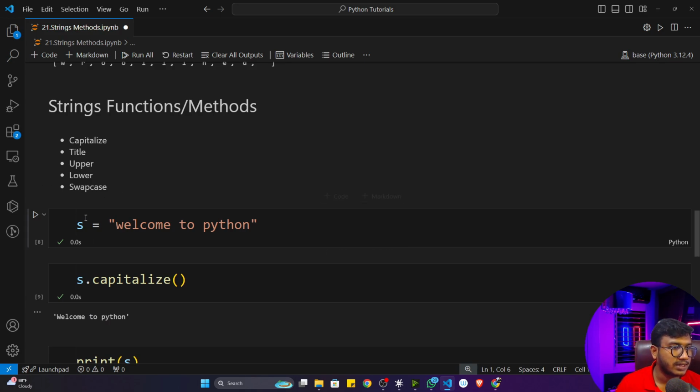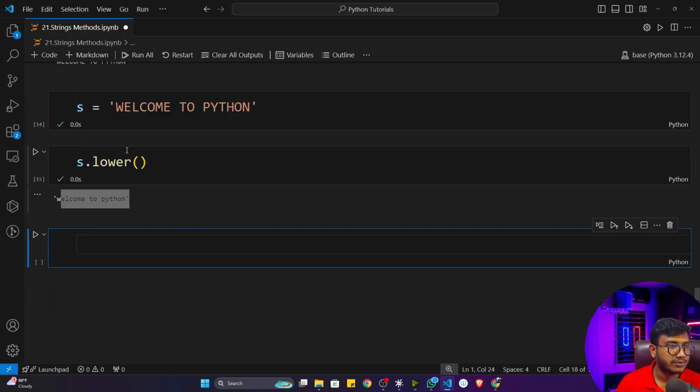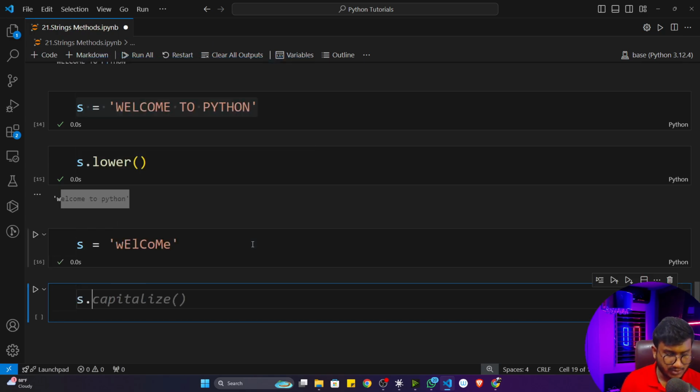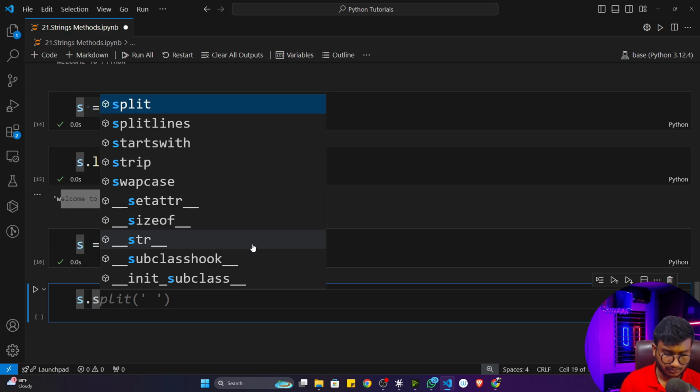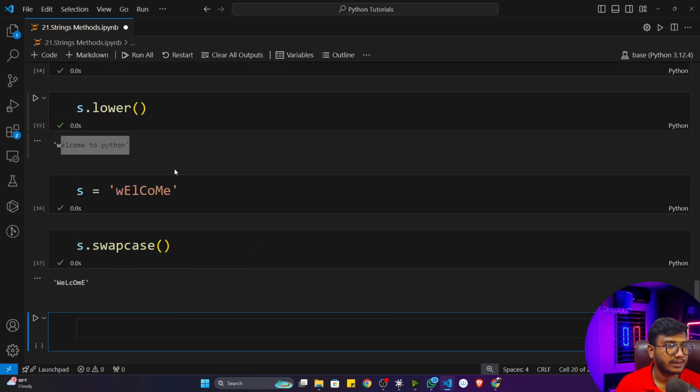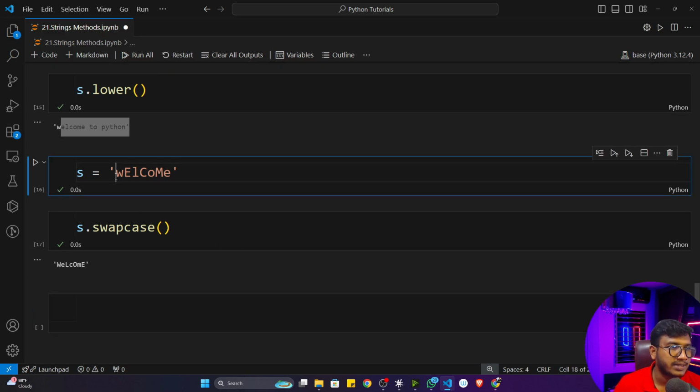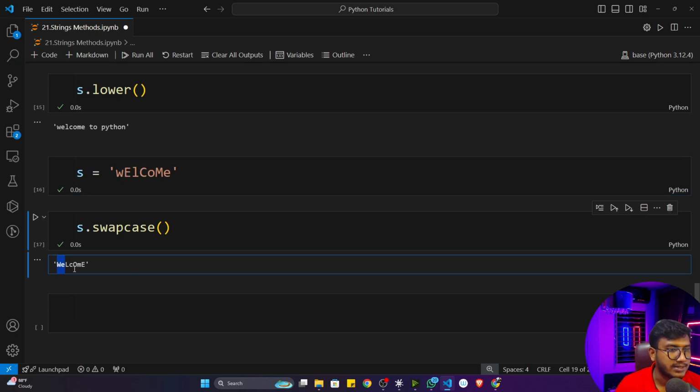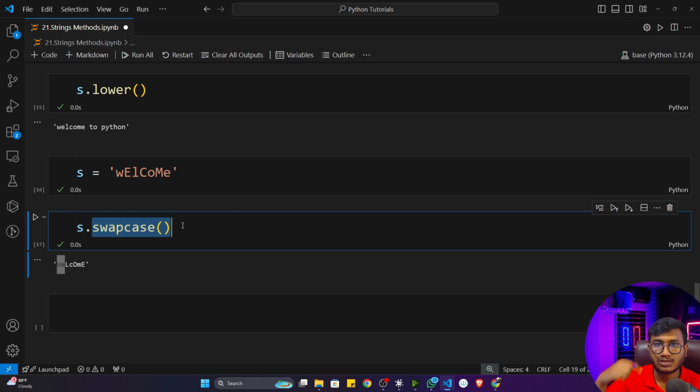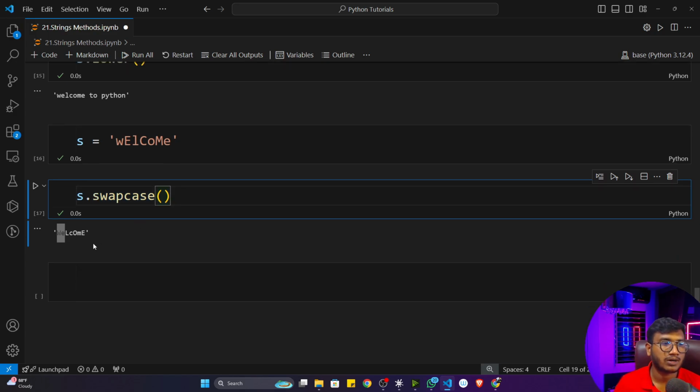Now the last one, we'll see swap case. Let's try to see what swap case will do. For this I'm going to modify this string. Let's say some of the characters I will take lower, some upper. I think I can only take this welcome. Now see, if I perform this swap case, see what will happen. It will do the opposite thing. Whenever it has lowercase, it will make it uppercase. Whenever it has uppercase, it will make it lowercase. This is the work of swap case. It will do the swap operation, the opposite operation.